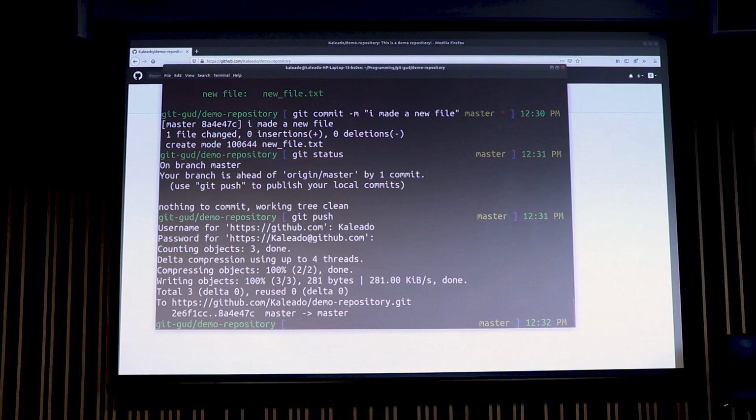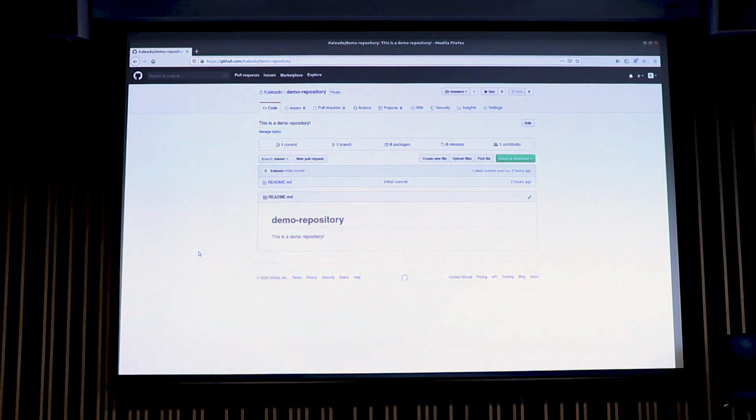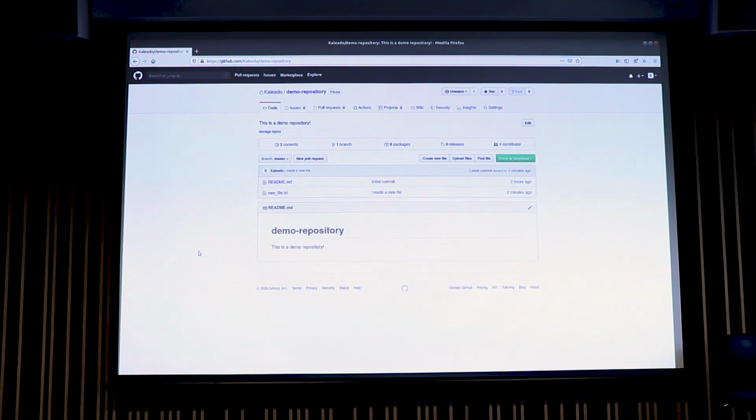this is where the perception comes from that Git only stores the deltas between different commits. Git will perform delta compression in sending the commits to the server, but the full files are still available. To explain this output, we have got 3 changes. We've compressed those changes, sent them to the Git repository, and now the master branch is pointing to a new commit, okay? So you can see here, if I refresh, my new file has appeared because I've published my commits and they're now in our central repository, all right?